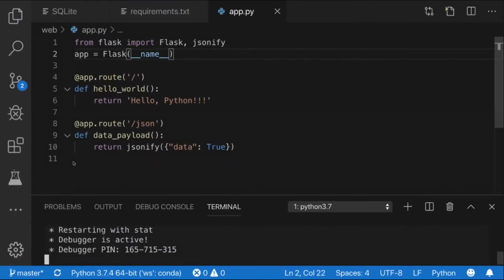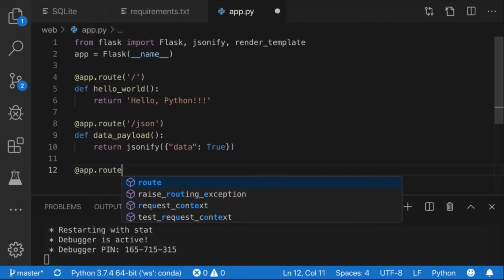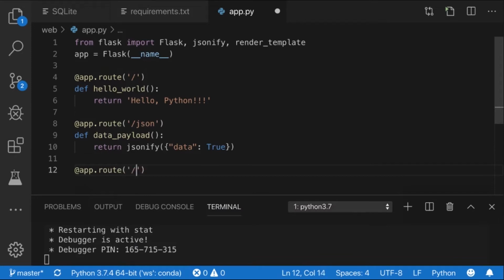The first thing that we need to do is import render_template, and then down here, let's actually start with our app.route. And for this example, we can just call it hello. We'll just say name as well.